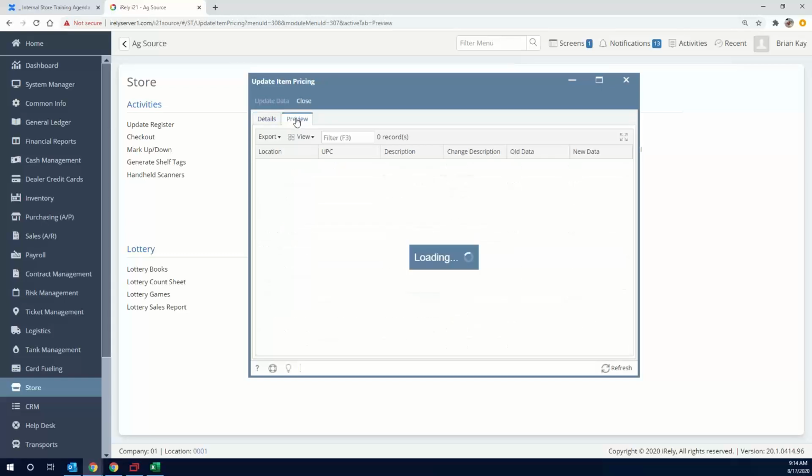And typically, like if I did this for 1001, it's got a much fuller price book. So this is going to return thousands of records now. So one thing to note, if the new price and the old price are equal, it will not preview them to this grid either. So I probably should have run this for a smaller subset. This should also be the first indication to a user that they did something wrong if it's taking this long. Like, wow, it's really got to think to give us thousands of records.